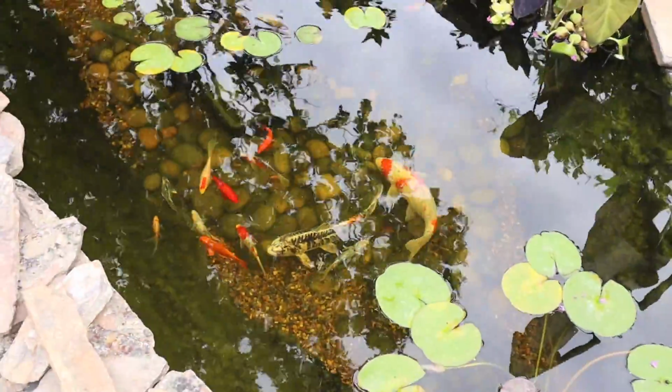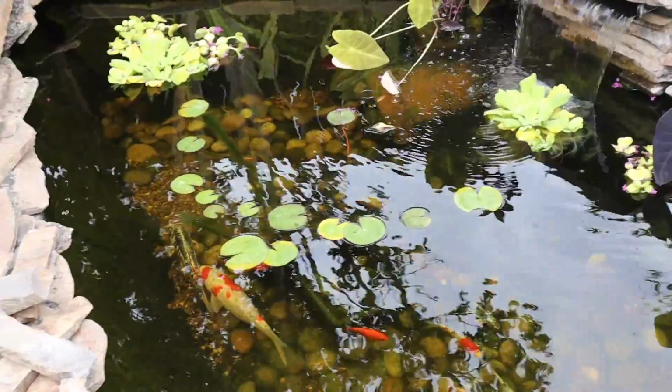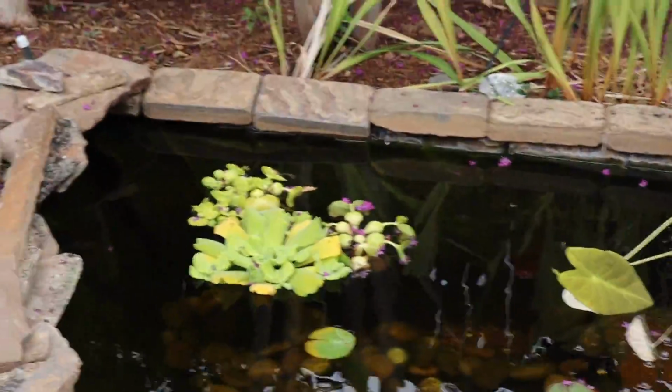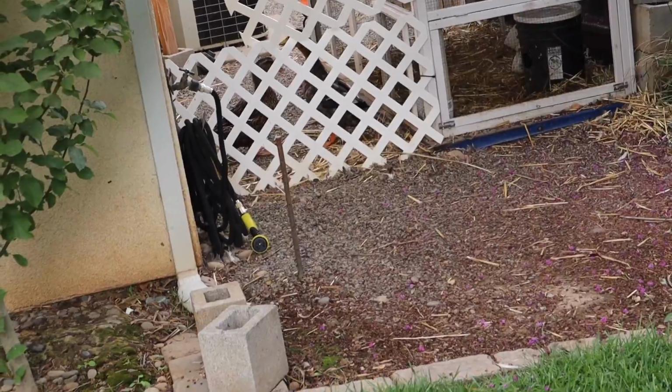We still have all of our koi right here, but the plants are yellowing and they're just starting to die back, basically. As you can see, not as many lily pads. These guys are still going strong, but the water hyacinth's dying off and some of the water lettuce has some yellow leaves.